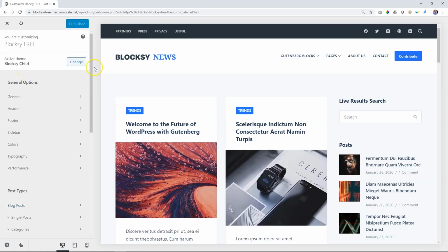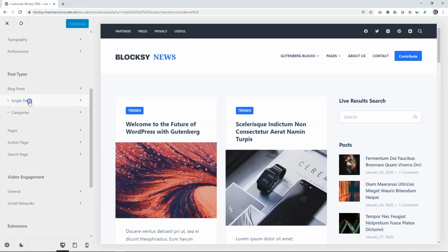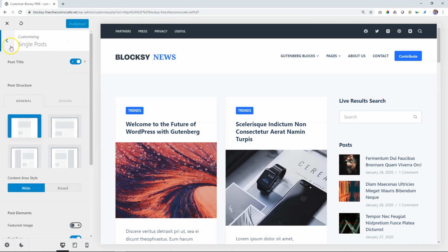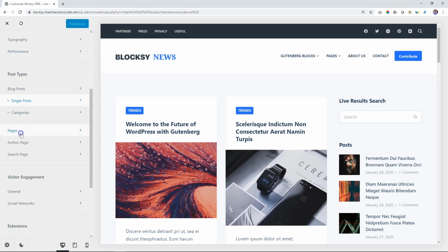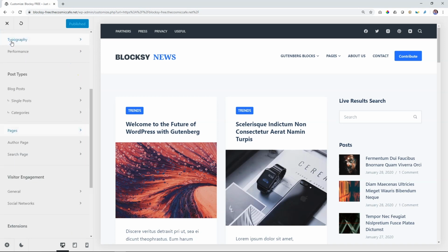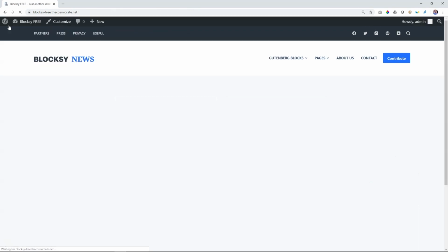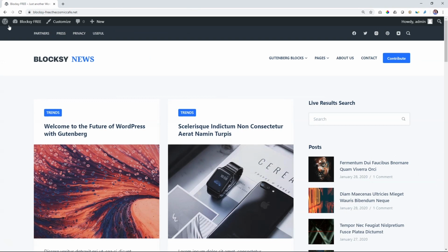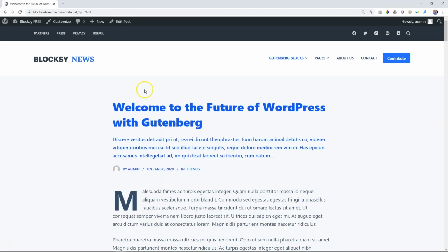Let's set all the page and post titles to enabled from within the customizer, meaning that now all your pages and posts will by default display the page and post title. And then go into a post to see how you can take separate control over that post. From my blog posts page, I select this post, and you can see the post title appears here as set within the customizer. To deactivate it, we'll first need to go into the WordPress editor for this specific post.